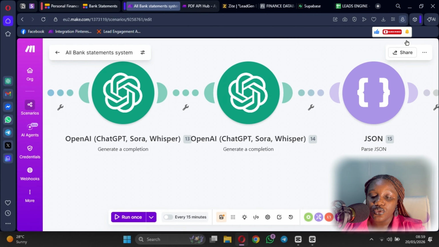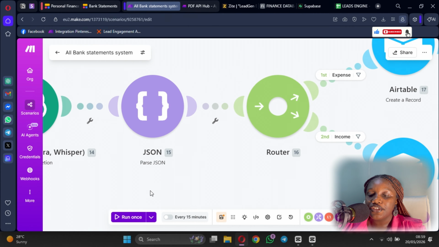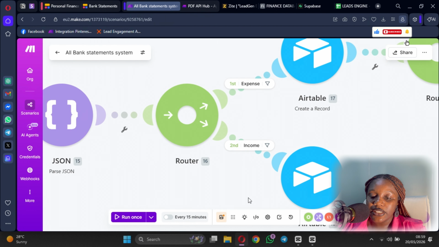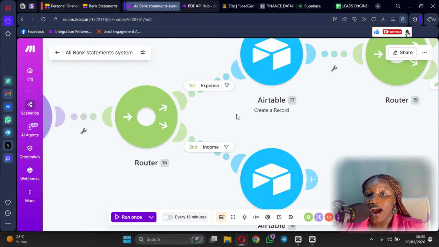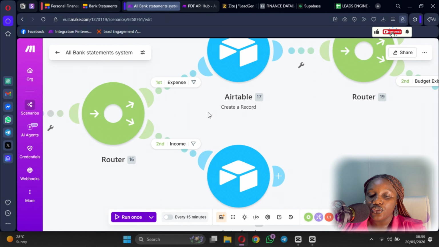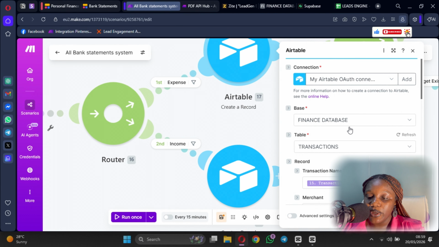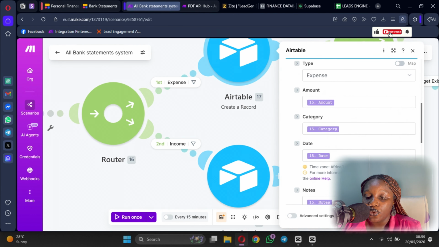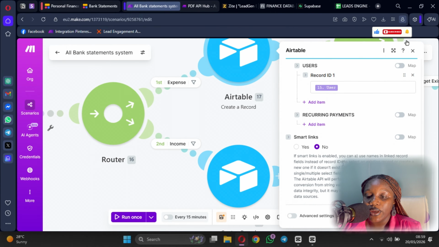So once we have that, we use the JSON, of course, to split it into its individual components. And after splitting it, the next thing that we do is to have a router. The router is going to, because of course the way we process expense is different from the way we process income, take care of that. So once it's an expense, we feed it into our expense side, and then it goes in to create everything we need.